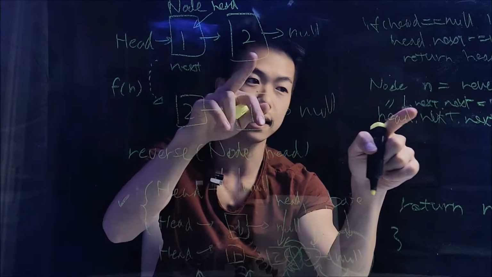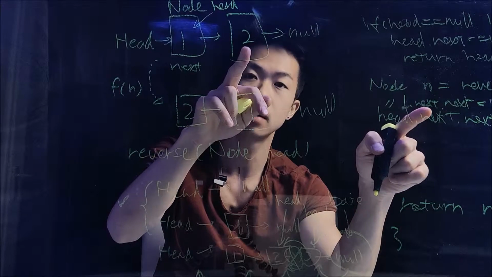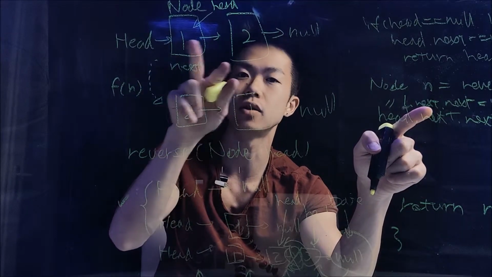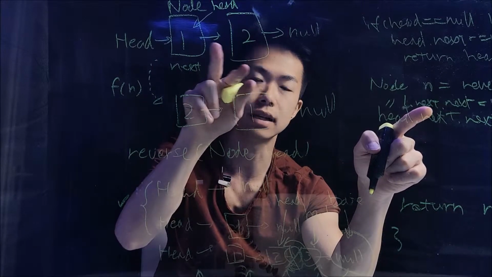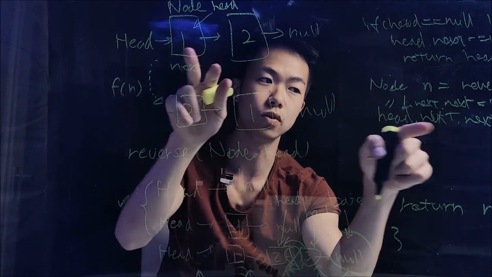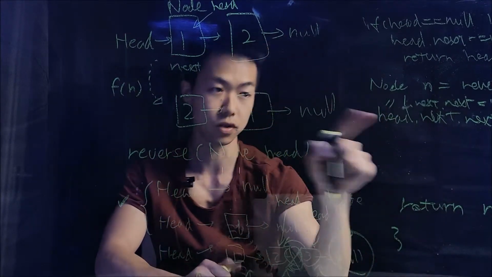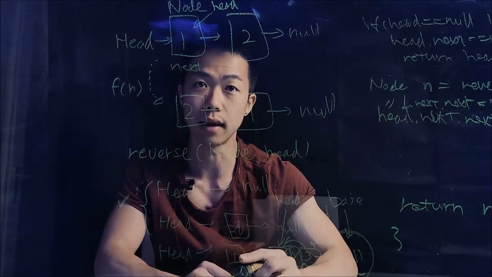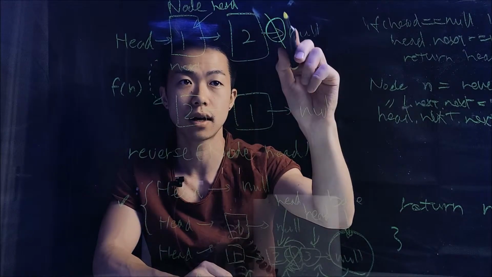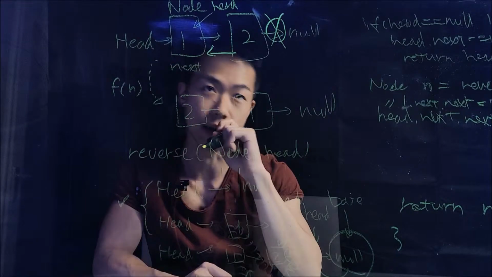So 1.next, which is 2. 2.next is now right now, but we want to have 2 point back to 1. So 2's next is 1. See? So head.next is 1, head itself, which is good. And then, so that's good. We just took care of this one. Cut this one and then reversed right now.